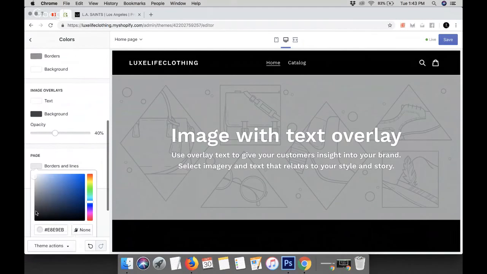Body text. Body text is this right here, where it says $19.99. All this text right here, this is all body text. The body paragraphs, the body of the website. In your descriptions of your products, that's your body text. I'm going to want to make it white because my background is black. So I'm going to change my body text to white. And there we go. See how much better that looks? Rather than gray, it pops.